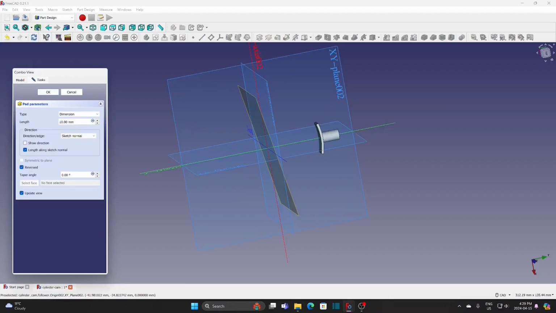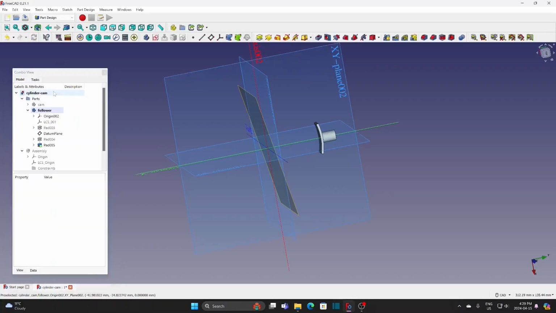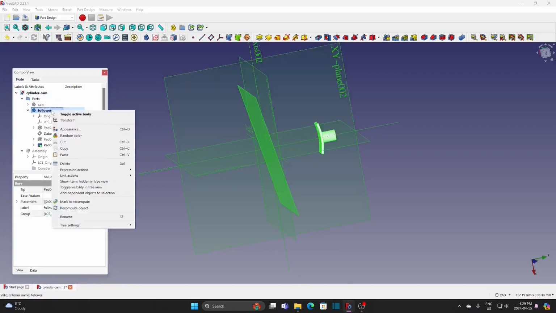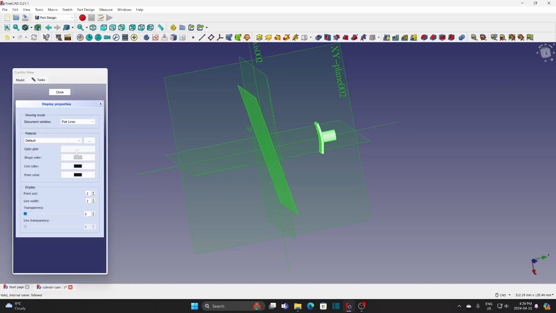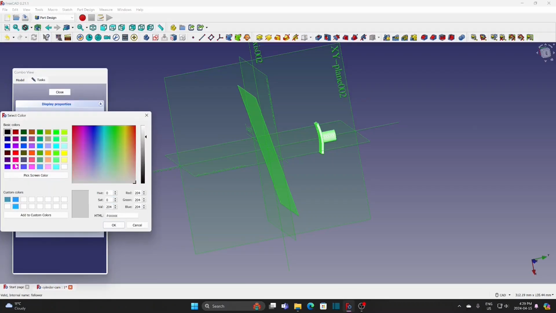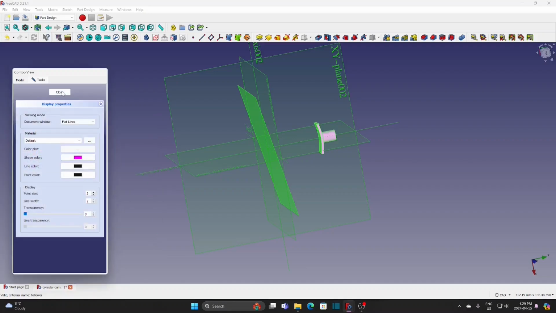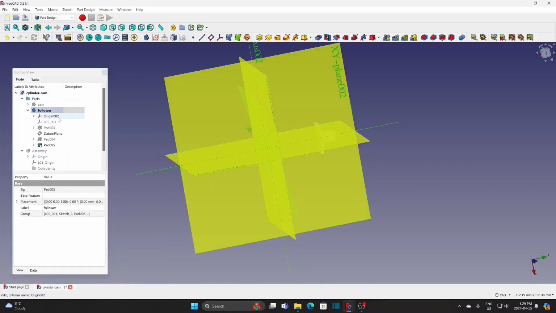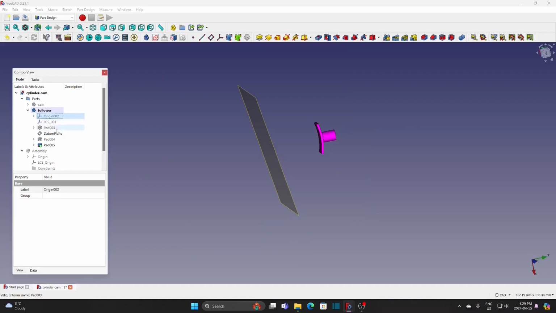Reverse. Pad it 8 mm. Change the color to burgundy. Hide the origin. Hide the datum plane.